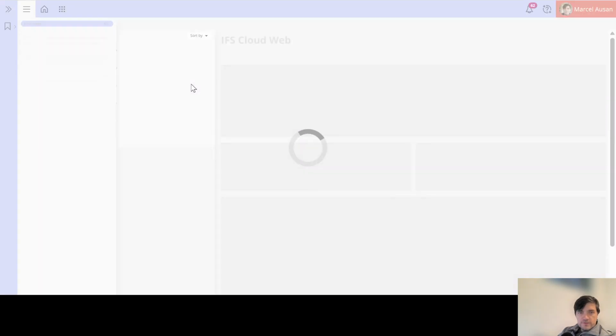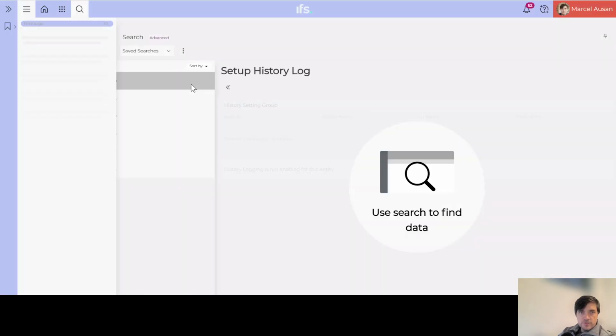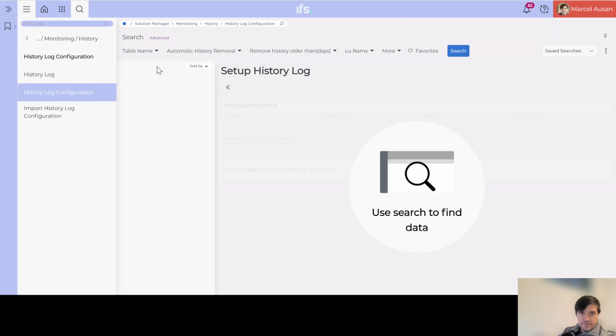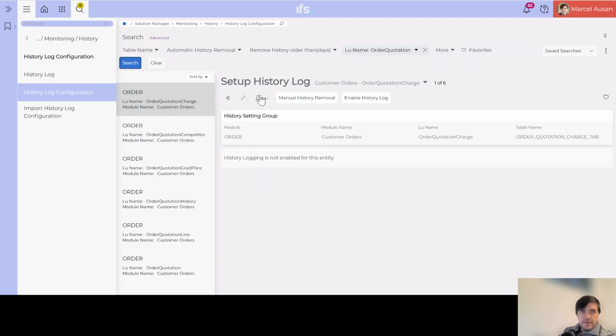In the history log configuration, we can configure history logging for each of the pages, logical units, or entities in IFS Cloud. We know our logical unit is called order quotation, so we can search by this logical unit name.